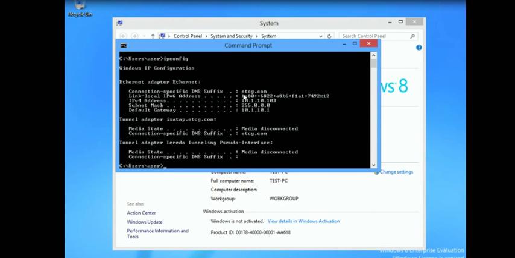So if this says anything other than your domain, then you need to go hunt down the DHCP server and turn it off. So the only DHCP server that can be on the network right now is the one that should be configured on your 2012 server. If anything else shows up here, that's its own networking problem. You have to turn off the other DHCP server, make sure the DHCP server on your Windows 2012 server is running, and then come back.